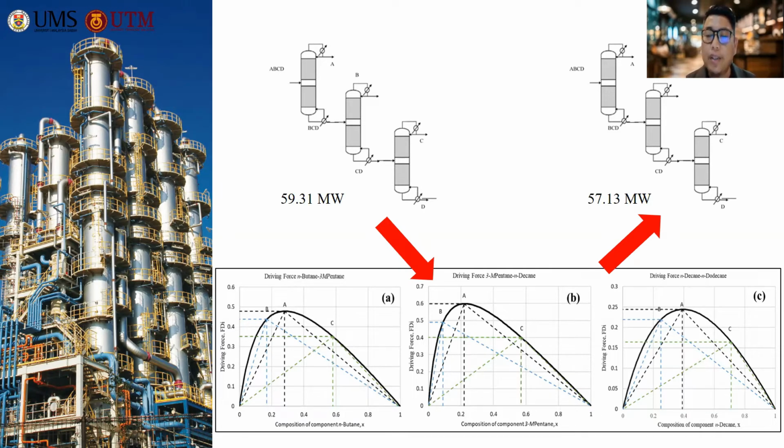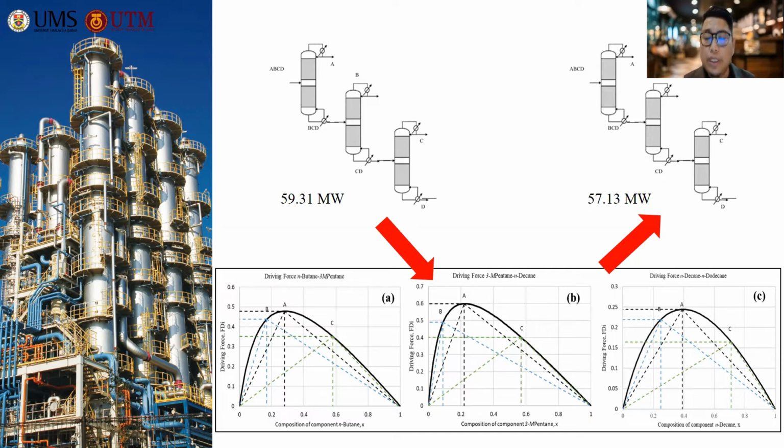In this study, at point A, which is the maximum point of the driving force curve, the separation is the easiest, and the energy required to maintain the separation will be at the minimum. We want to prove that when we design the individual distillation column at the maximum point of the driving force curve, the overall energy for the new sequence will be less than the existing one. In addition, we have several points which are not at the maximum, slightly below the maximum point, representing design alternatives for the individual column.